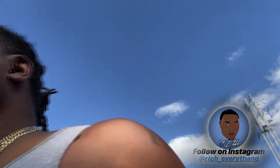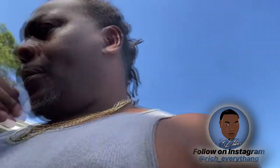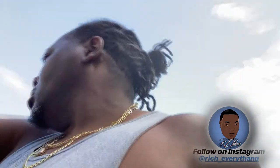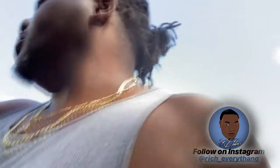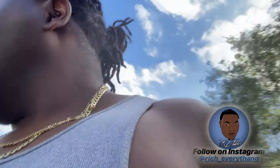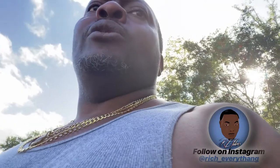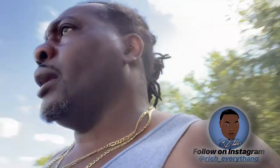But one of the things we're gonna do, we're just gonna pull the car cover off. I know y'all know I try to be as much of a family man as I could. 110, 120, 200%, 1,000. So, nice day out today. My kids want to get out and go to the park. And it ain't like me, I can't tell them no. So I'm going to get out here.